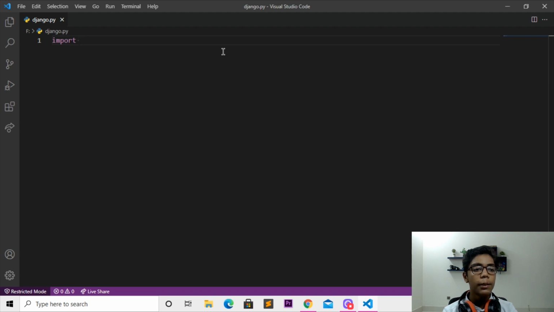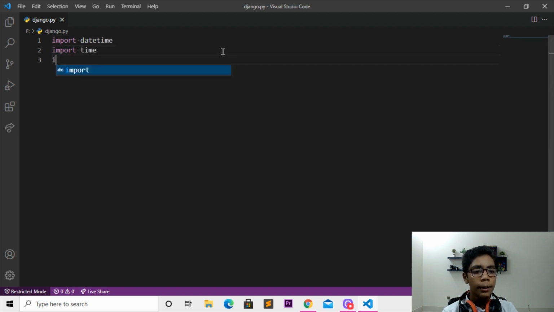So I will be importing many other things like import datetime, which we have just imported. Then we'll also be importing time. I'll be importing Kickstart, so I can show the thing which I am making in the front end. Then I will also be importing os. So these are the things which we want to import. Then you have to move down by pressing two enters now, because we have to write our text.